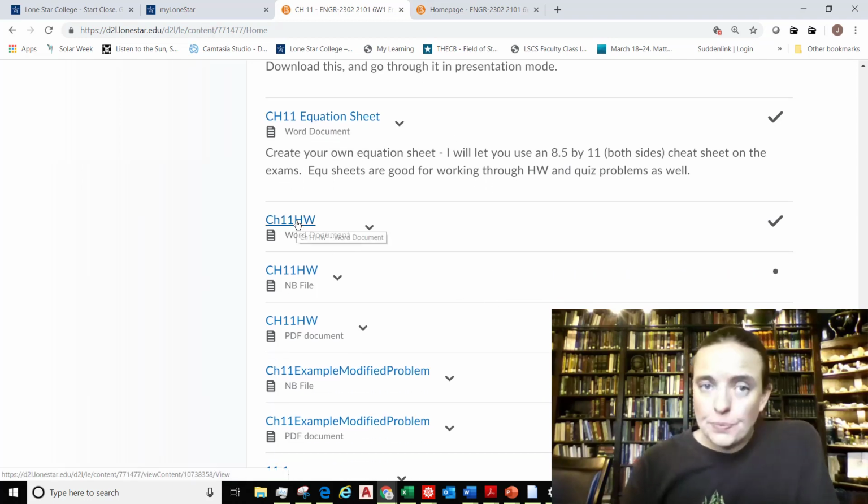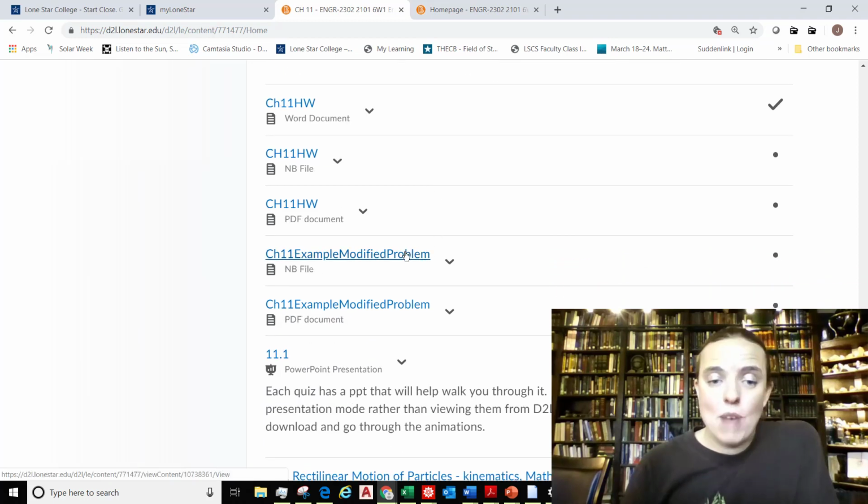The homework has a couple different parts. You're going to go through some problems that are very similar to what are in the book. For these ones, you will actually work through that homework as a quiz. So rather than turning in your work, you're just going to click in the quiz that you got the answer. The one thing you are going to turn in is your modified problem. And there is an example modified problem in here.